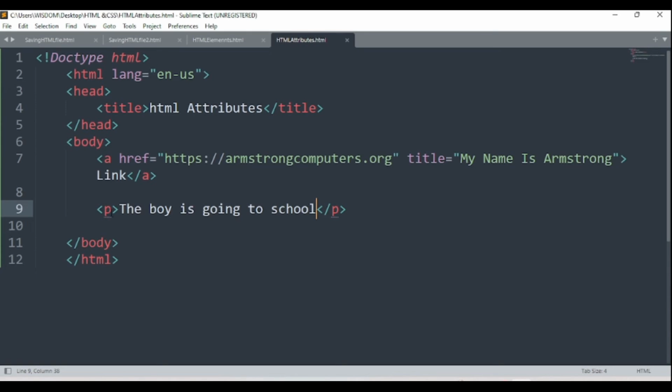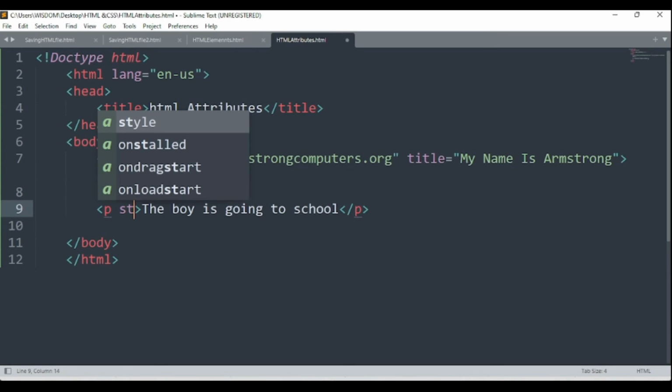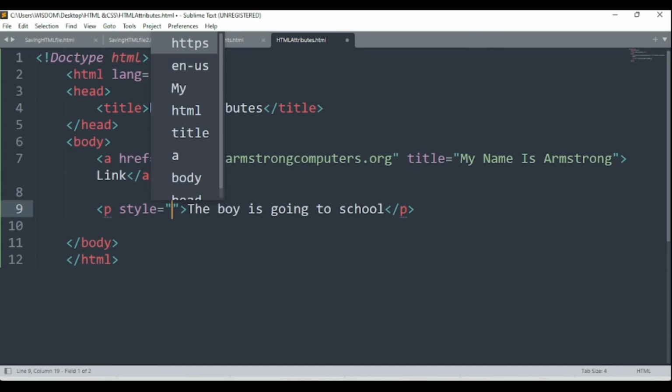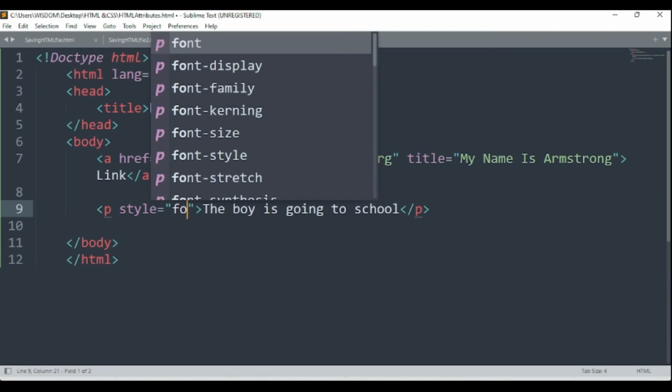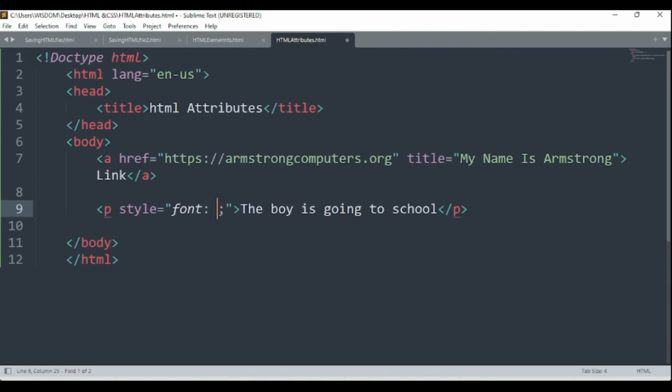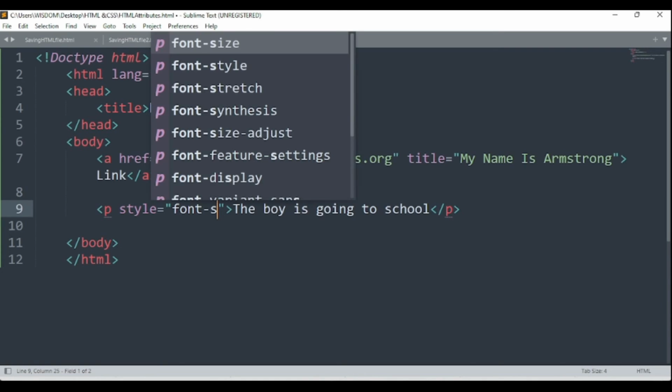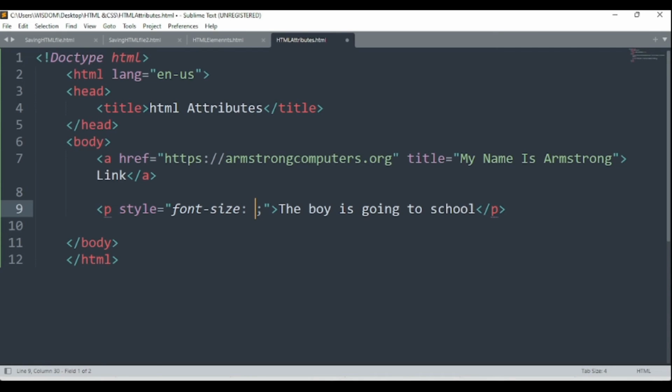So as I'm here now, I'm going to go to this side, space it, and say style. So that is my style. In between the style, I'll say font. As I just said, these are attributes. Font. Now I want to deal with font size, so font hyphen size, and I'll say the size should be 40 pixels. So 40 pixels. Let's save it. After saving, click on file and click on save to save changes.